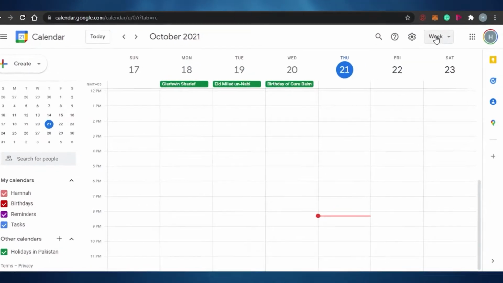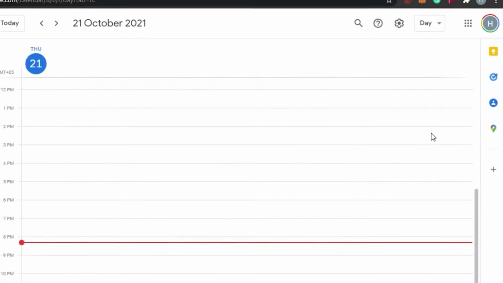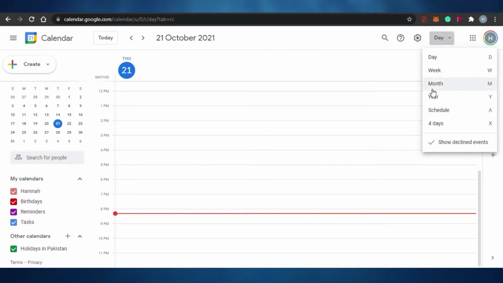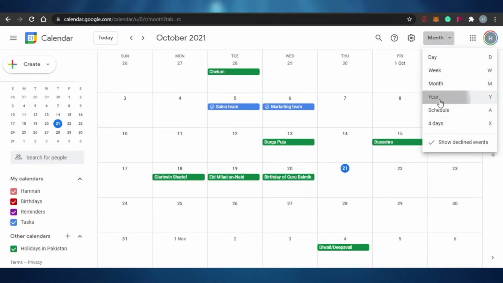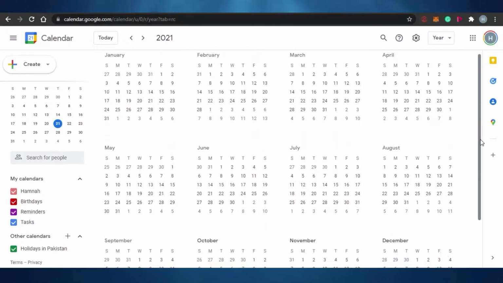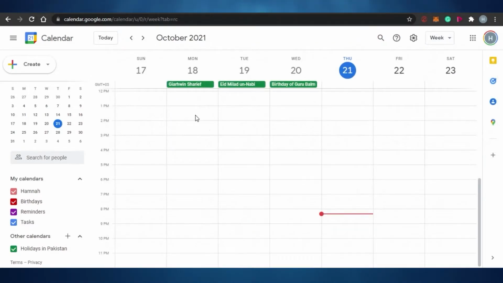You can see this is the calendar view that we get. This is the week view. If I want to get a day view, I will simply click on day and it will give me the hourly view of the day. If I want to go ahead and get a monthly view, I will be able to check this out right here. If I want to go with a yearly view, I will click on year and this is the view I will get. So this is how you actually customize different views on your Google Calendar. You can just go ahead and customize any of the views that you want to. So for now, I'm just going to keep it to the week view where I have different days of the week and I can create a task.